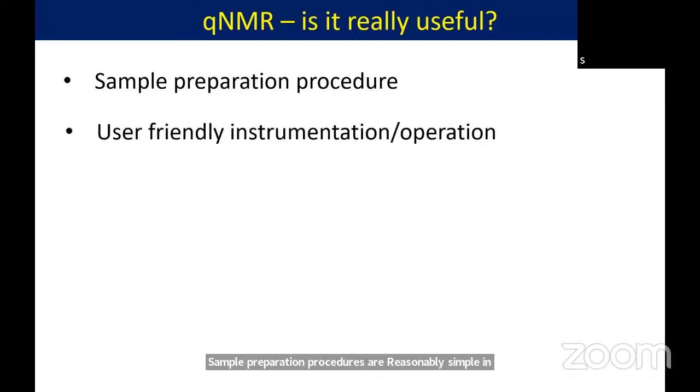User-friendly instrumentation and operation. Please, I don't say NMR is affordable. I'm not commenting on affordability because it costs about 2.5 to 3 crores right now. But the operation of NMR, from sample insertion to running the program to obtain the data, is as easy as operating a UV visible spectrophotometer. Absolutely fine, because both work on the same principle. Most of the operations are taken care of by software only.